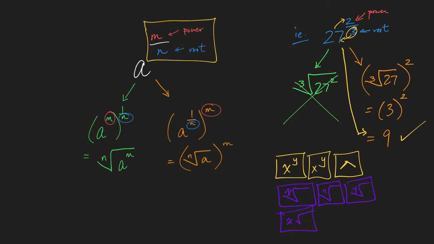So you go on the hunt, you find those calculator buttons, and what I want you to do is try entering in gold 27 to the exponent 2/3. And then what I want you to do is to try to use your purple button. Enter in the root independently, so like the cubed root of 27, and then square it. You see what your answer is.